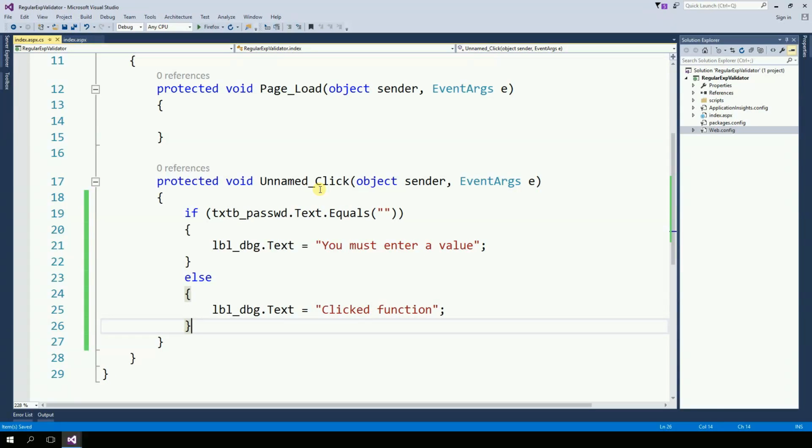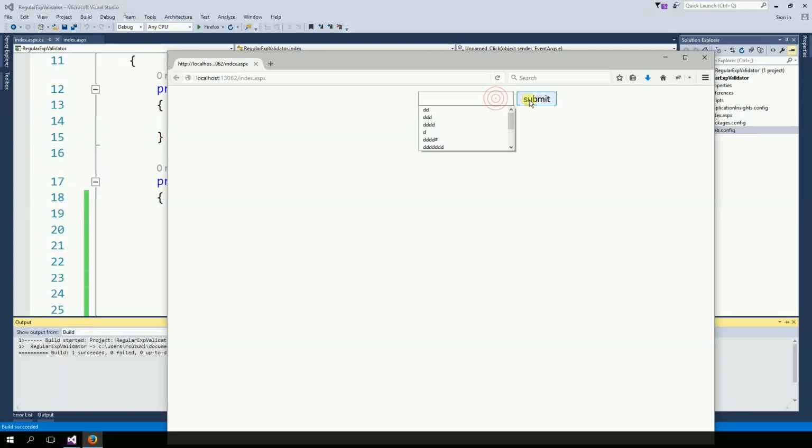So let's run again, and now if we submit empty, there's a message. If we have 3 values, both complain. If you have 4 values, only the first validator complains, and if you have a pound, now everything is good.